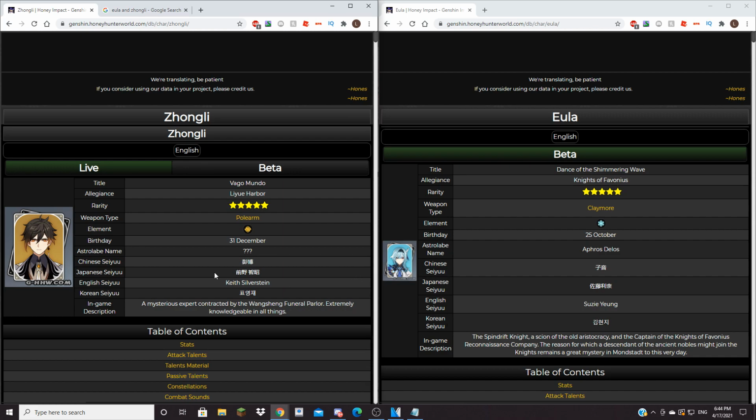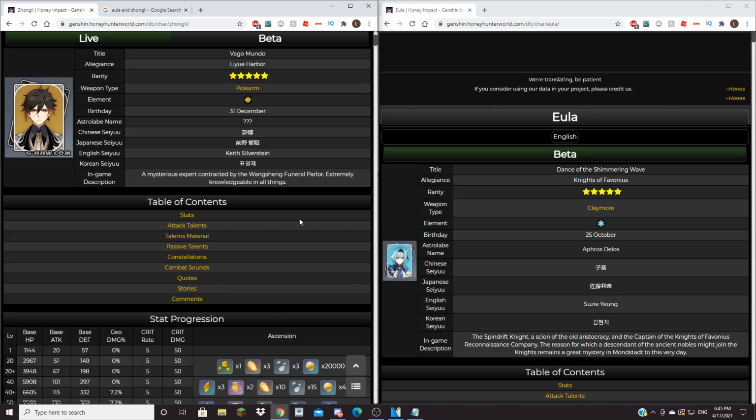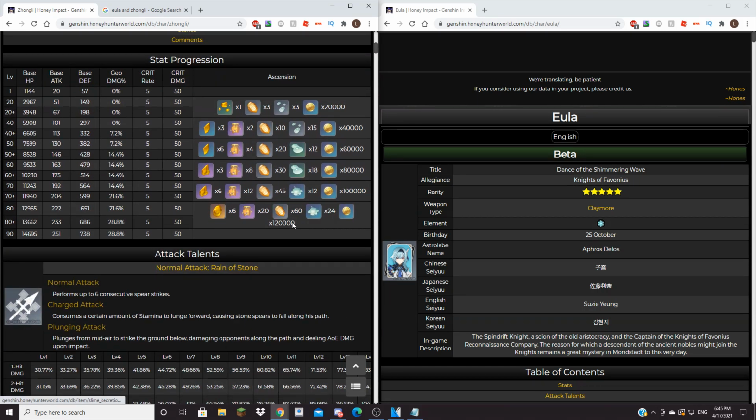First off, I'm going to talk about Zhongli and Eula individually, and then afterwards, I'm also going to talk about their banners as well, because through amazing sources, we know exactly which 4 stars are coming. So first off, let's start with Zhongli.